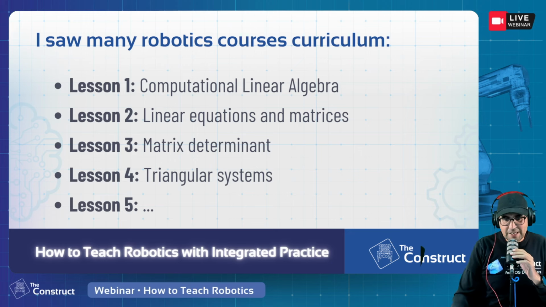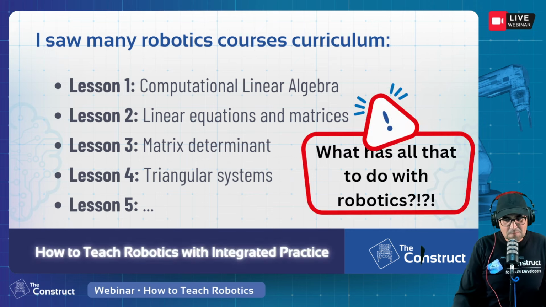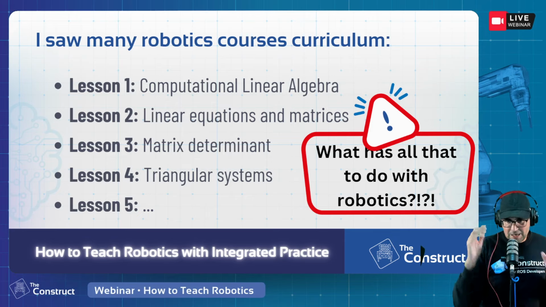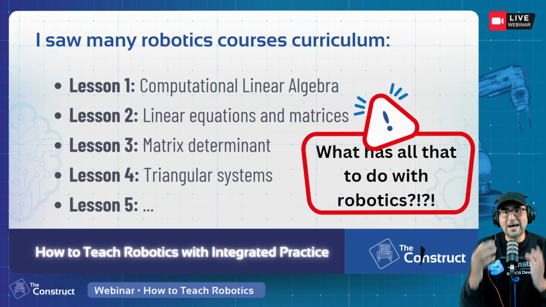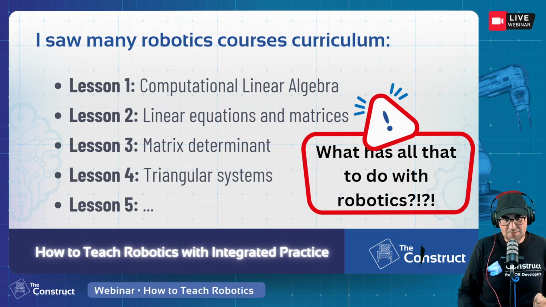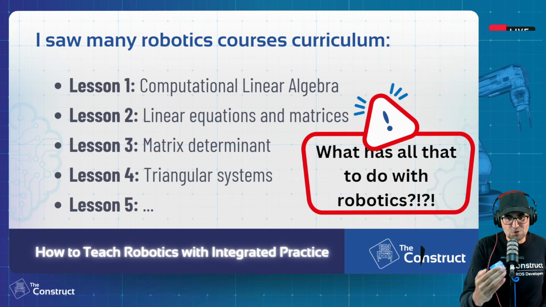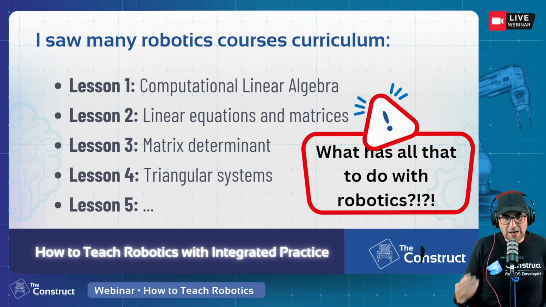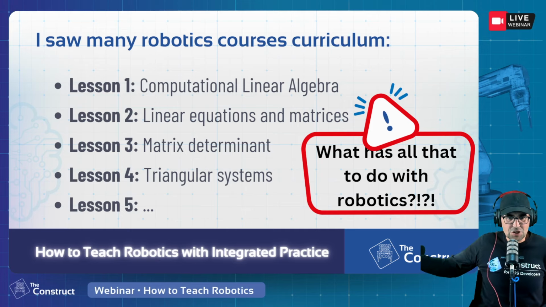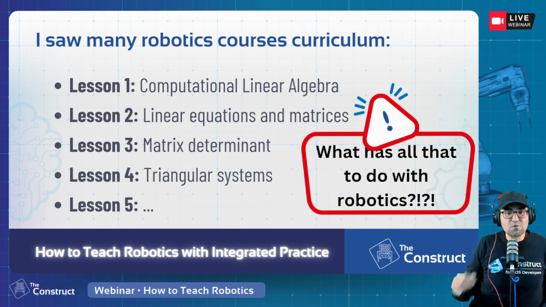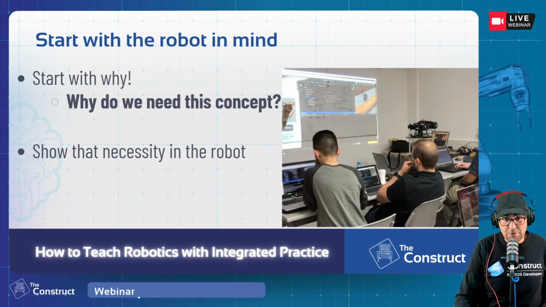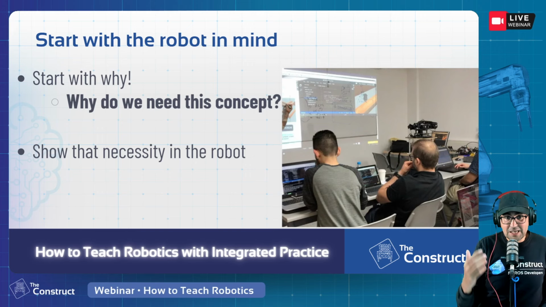What they wanted to learn is how to do things. So what does all that have to do with robotics? Yes, I agree with you, we know that's very relevant for robotics. I'm not saying that we are not going to teach those things. What I'm saying is that we are going to teach them when they are related to something in the robotics experience. And for that, you need to start by asking why.